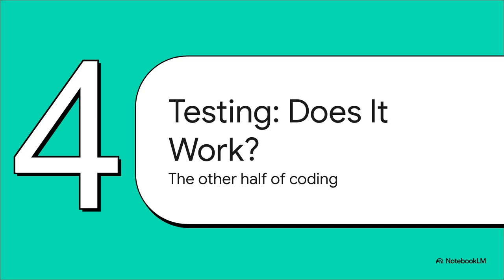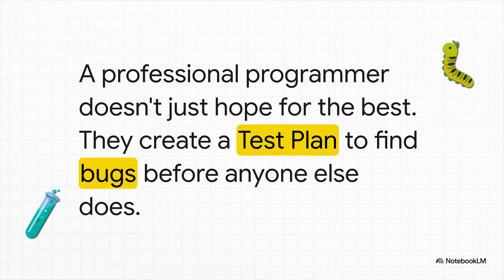Well, not so fast. Writing the program is really only half the journey. Now comes the part where we make sure it actually works the way we think it does. It is time for testing. You know, a professional programmer never just writes code and hopes for the best. Nope. They create a test plan.